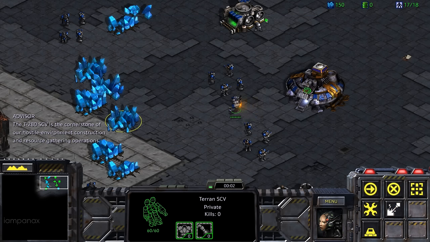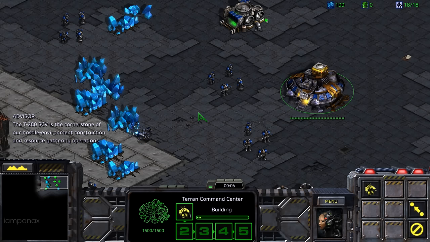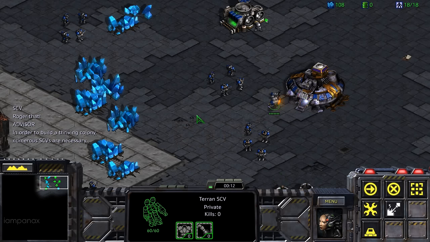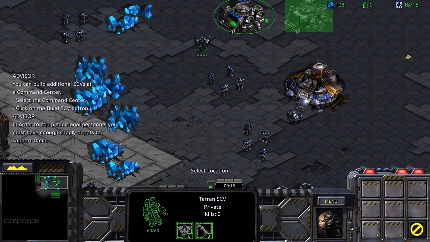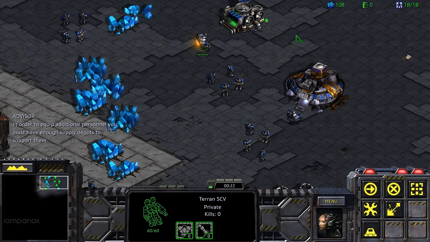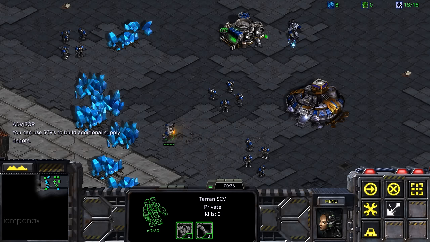The T-280 SCV is the cornerstone of our hostile environment construction and resource gathering operations. Roger that. In order to build a thriving colony, numerous SCVs are necessary. You can build additional SCVs at a command center. In order to equip additional personnel, you must have enough supply depots to support them. You can use SCVs to build additional supply depots.